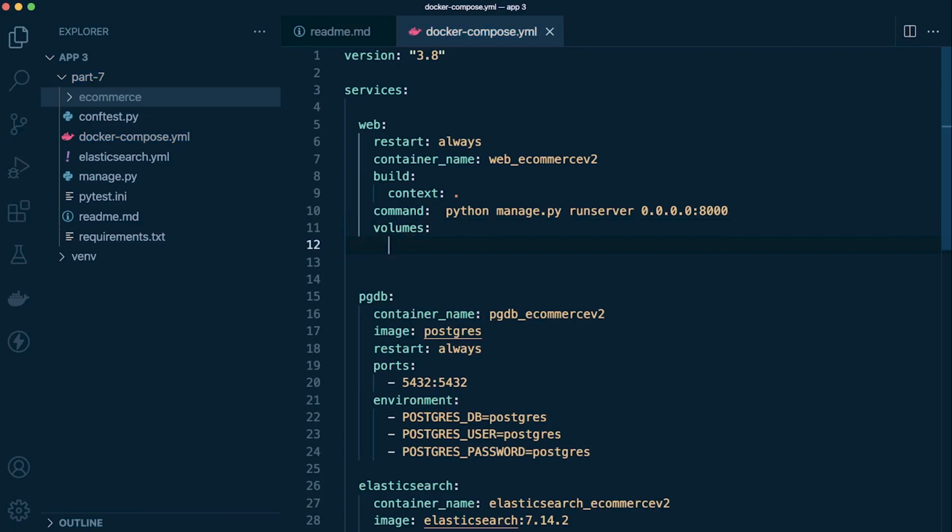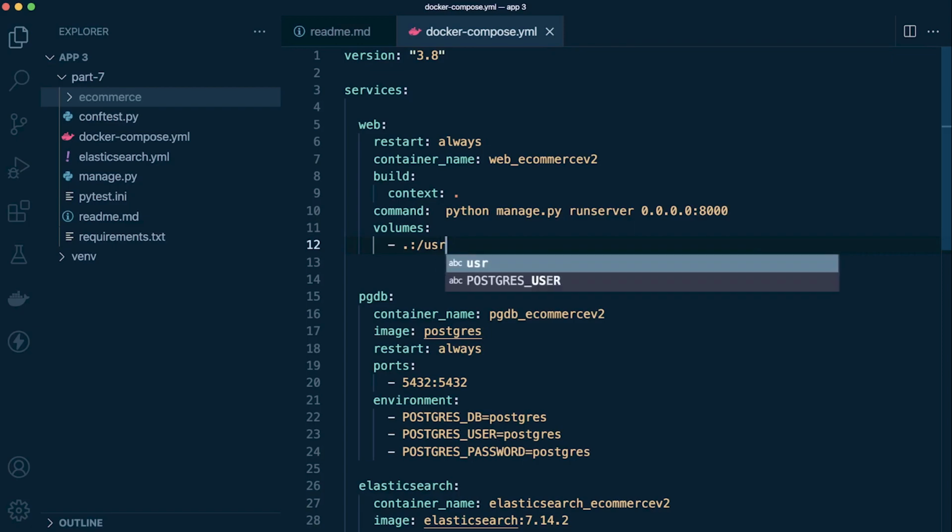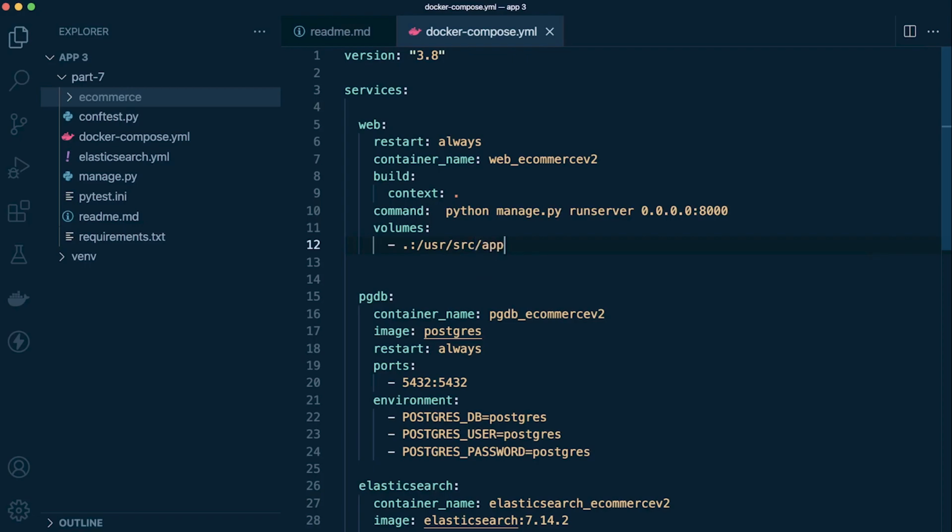So we're going to say dot, this folder here, all the part 7 folder. We want to basically mirror that, if you like, over to this folder that's on the server, or sorry, in the container, src app. So that's where it's going to be installed or stored. All of these files are copied across to the container, and we're going to be able to access them. We're literally going to be able to just mirror across. So anything we change here will change the container. Anything we do in the container will change the files we've got here.